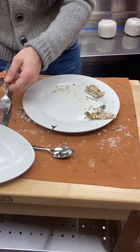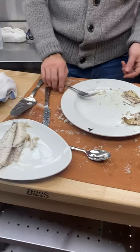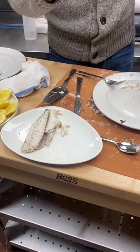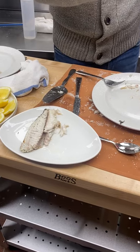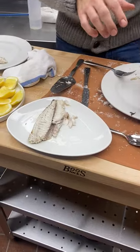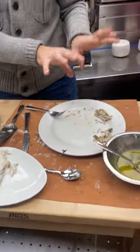You don't need to, but people, that's what they do. And also, on the fried fish, you have to eat the skin. Especially on Dorado fried, that's the best part. And then your little dressing, the capers, olive oil, lemon. We don't use any capers in the lemon.